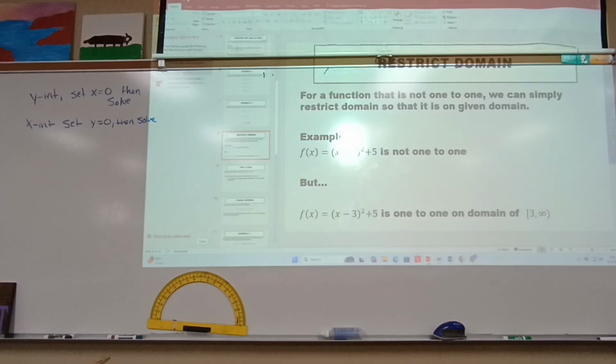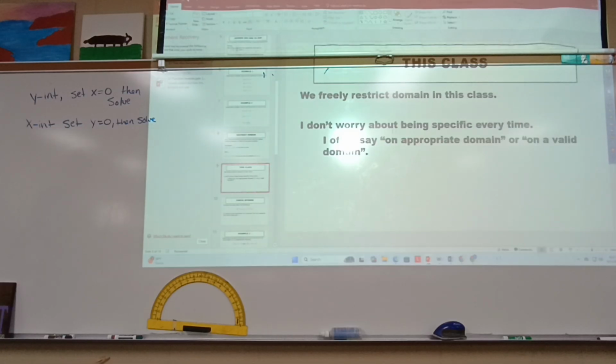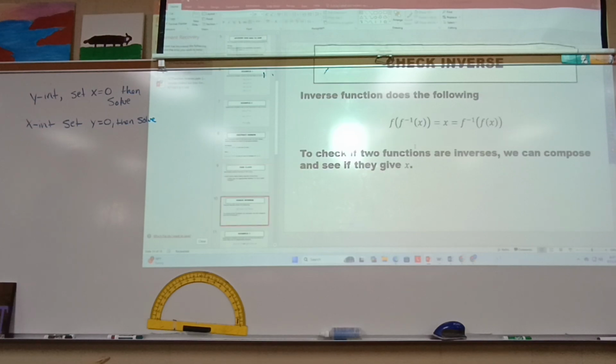Uh-oh. What do I do if one's not 1 to 1? Does that mean there's no inverse that could ever be possible? Kind of, but we can restrict the domain. I'm not going to make you tell me how you would restrict the domain to find an inverse. That's higher up math. What we're just going to say is we can find the inverse on the domain. If we restrict the domain, we will have an inverse. You don't have to find what domain it works for. You just say "on"; we'll just assume it's on the right domain to find the inverse.